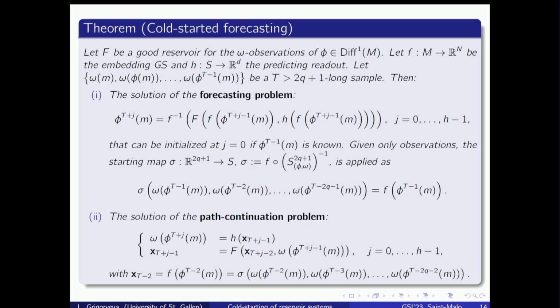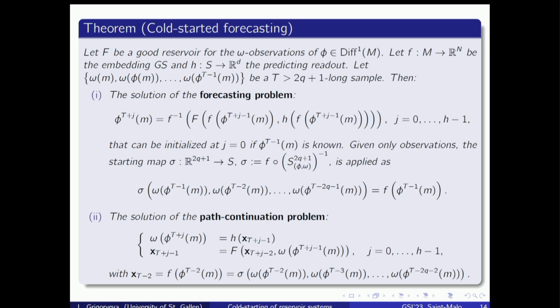So let me start with the easier one. If I have this kind of system of equations, which is just a state space representation that I was showing you earlier, which I'm feeding with observations, and I'm reading out with the help of the so-called predicting readout. So my readout is trained always to provide the one step ahead observation of a dynamical system, which is a problem that you can easily solve. Think of a linear readout map and you are solving the least squares problem where your target variable is a one step ahead shifted version of the time series that you used as input.